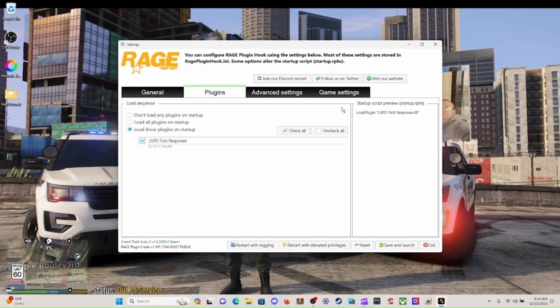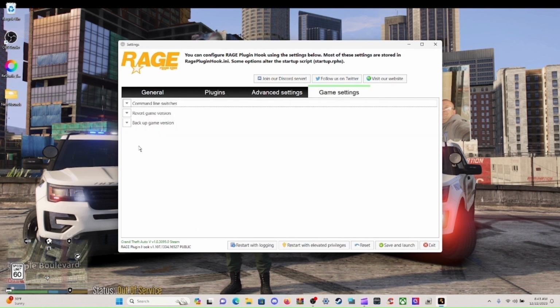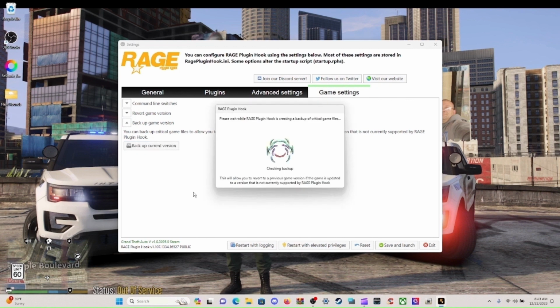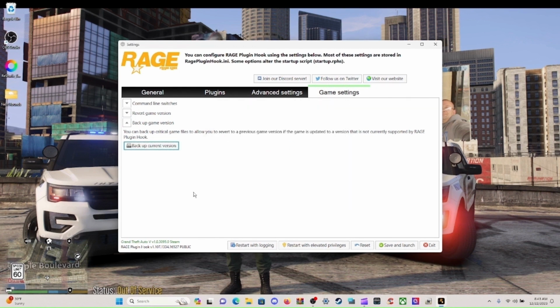Once you get done doing that, come over here to game settings, and right here where it says backup game version, go ahead and back this up. It takes this long right here to back up your 3095 inside of your Rage plugin hook settings.